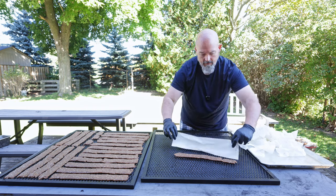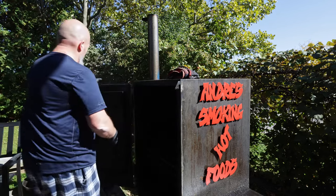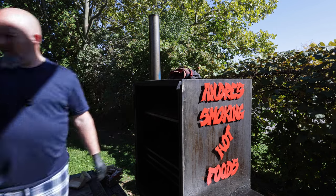Okay, here we go, we're going to load it up. I'm going to run this at 150 — between 140 and 150 like I normally do for beef jerky — just a nice small fire, letting the smoke take that moisture away and giving it that nice flavor. I'm not sure how long it's going to take, we'll play that by ear. And at this point, if you did not have a smoker, you could put it in your dehydrator and make beef jerky that way. I've got my smoker so I'm doing it this way for that extra flavor.